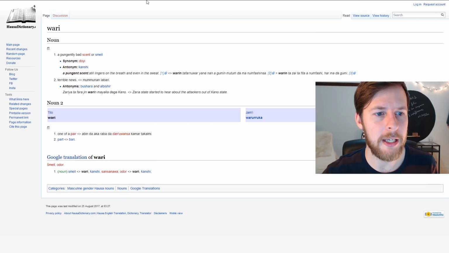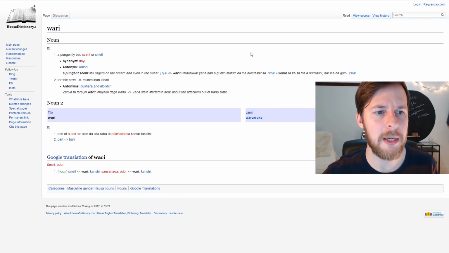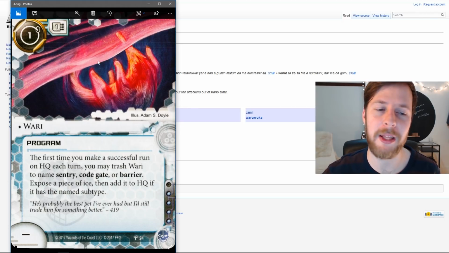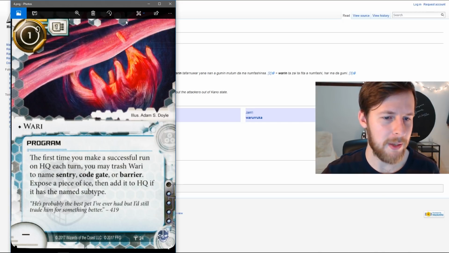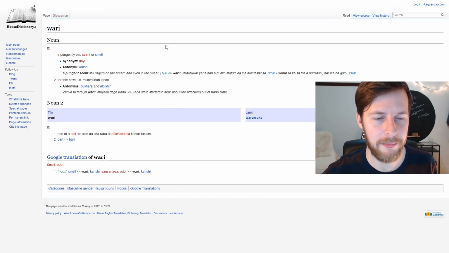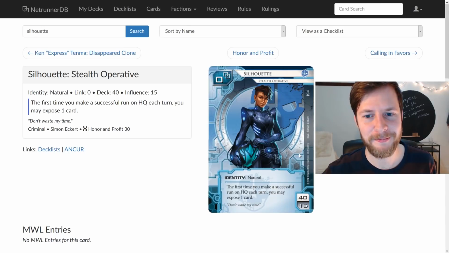More likely Wari in Hausa, which is a Chadic language, if I'm not mistaken, means a pungently bad scent or smell, which maybe makes sense considering this thing used to be called, I think Adam Doyle tweeted this piece of art, the artist. By the way, this art's awesome. He tweeted this, and I think this card was originally called Sniffer, and then they changed the name to Wari. So maybe Sniffer, because it's smelling, and you smell the smell. I don't know. Anyways, it's hard to look up that word. This is an anteater. That's an anteater.